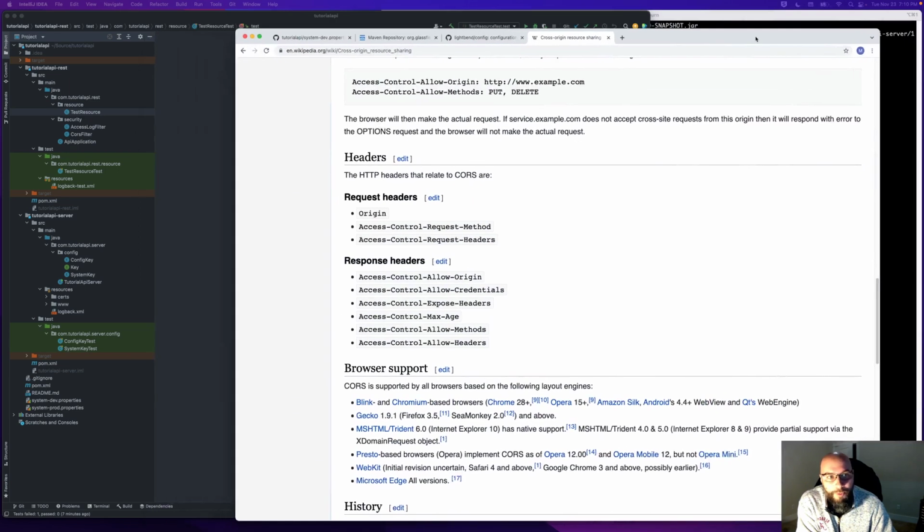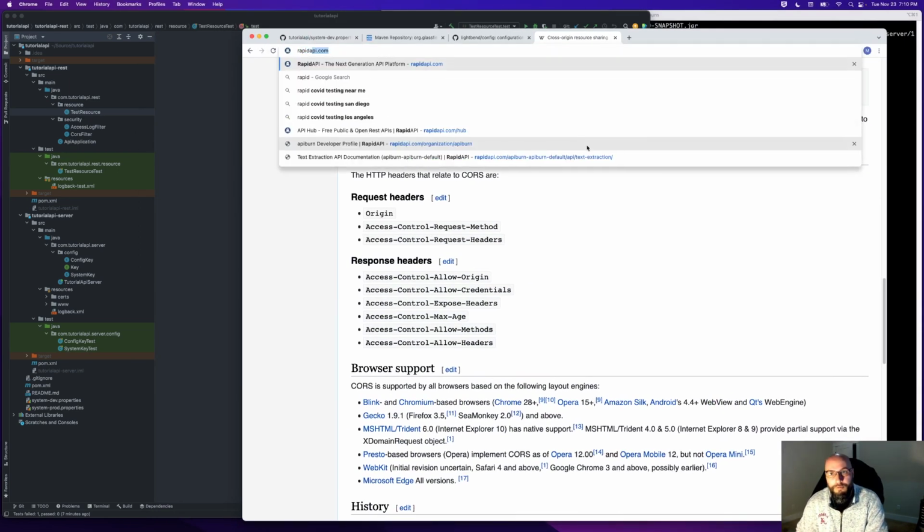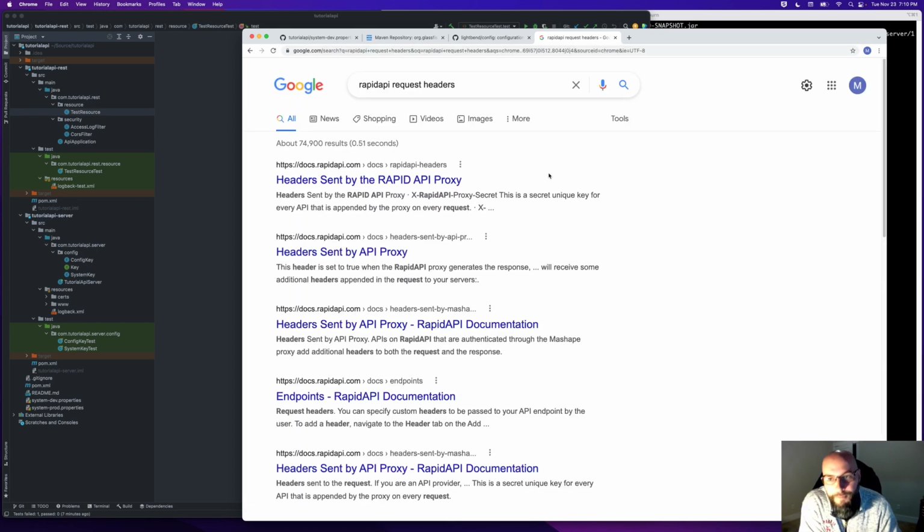So when we receive requests through RapidAPI, we will get some headers associated with those. So let's see, request headers. Yeah, headers sent by the RapidAPI proxy.